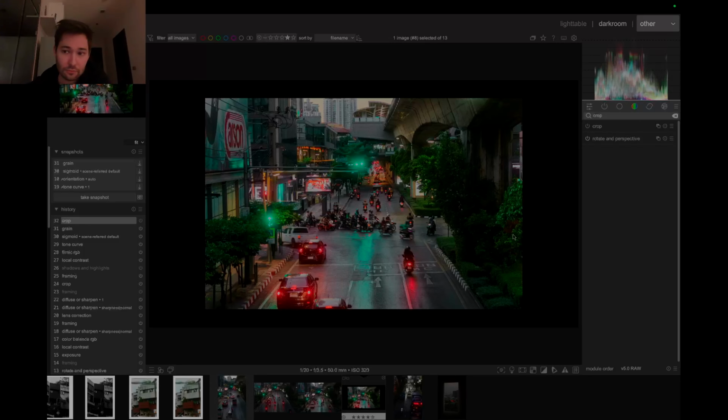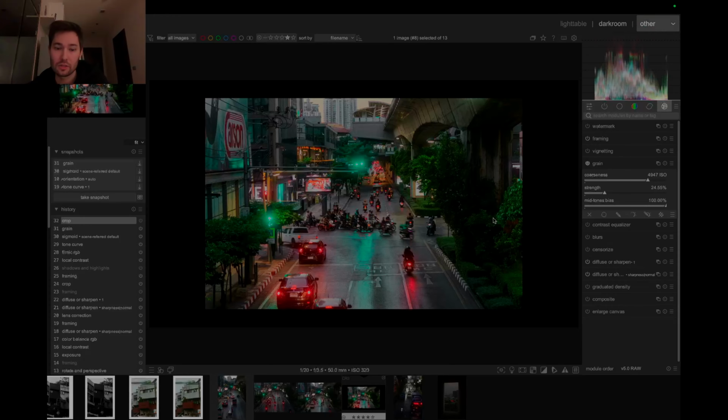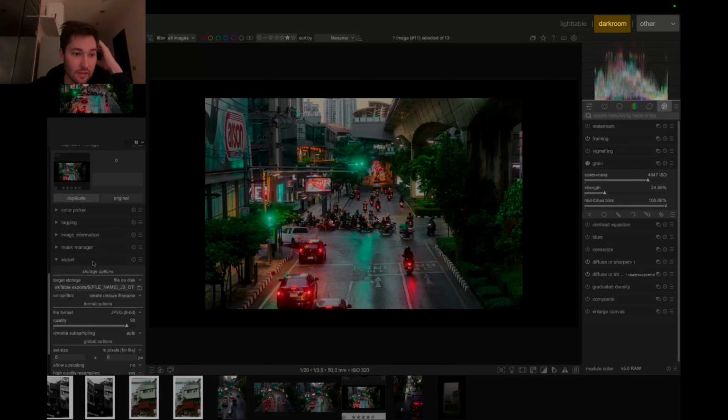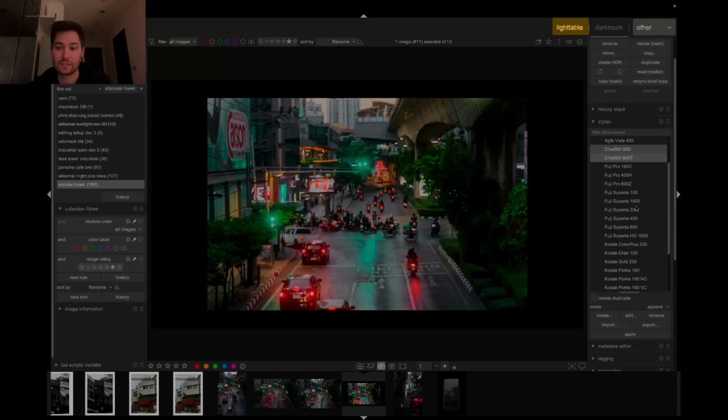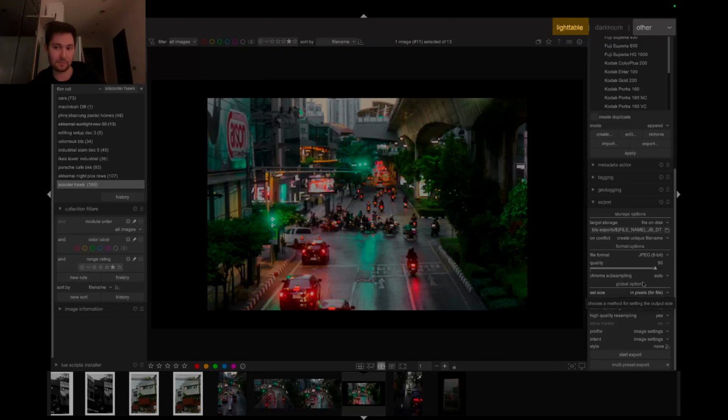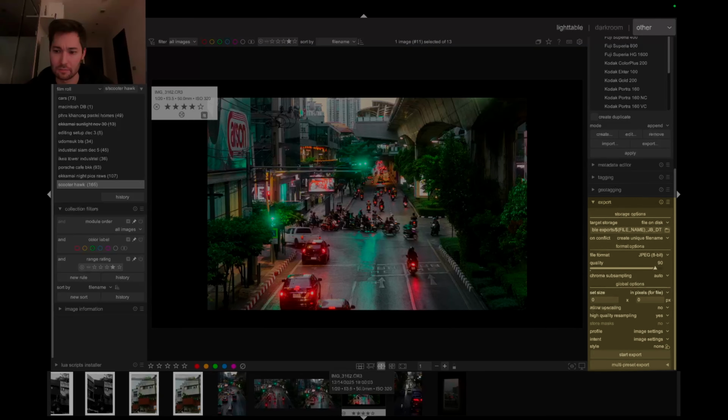So the way you would export here, what's going on? You can export out of Darkroom. On the left, at the bottom, there's the export dialog. And in the light table view, it's on the right at the bottom of the screen is where you export images. I like the light table section more because you can do multiple images, and I'm not sure if you can in the Darkroom section.